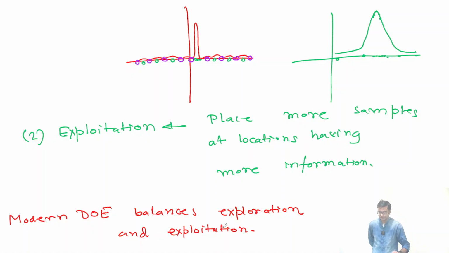Now, the last thing in DOE, from Gaussian process, which we did for the last 5 lectures. Can we use Gaussian process to do design of experiments? This is the last thing that we'll discuss in design of experiments. I talked about exploitation, right? So keep that in mind and think. Can you think how Gaussian process can be used for sampling additional or generating additional samples?